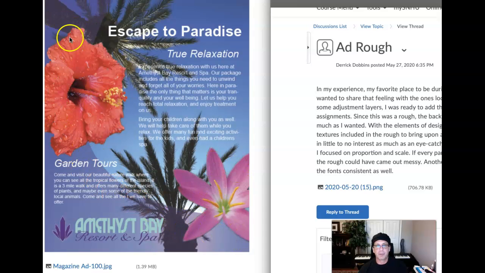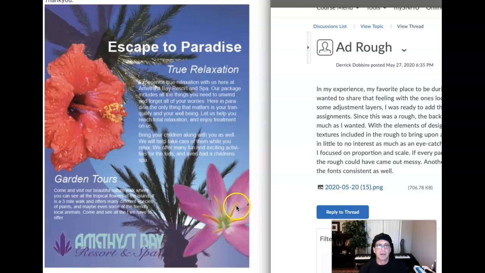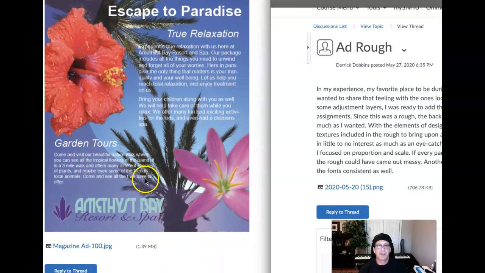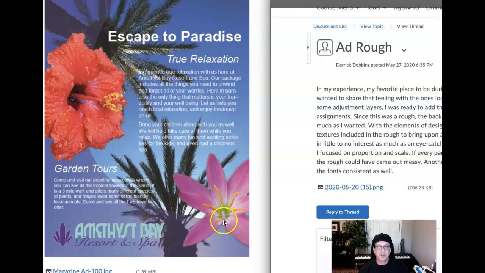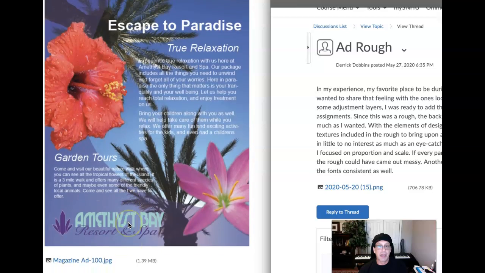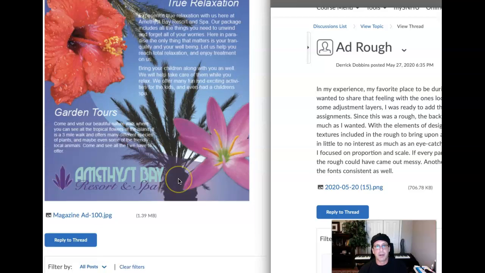At this point, if we reduce the size of the flowers, and definitely remove this purple semicircle, this flower can go up a little bit. You can even layer the type over the flower, right? What you're doing is opening up an area right down here for the logo. One thing I notice is there's no contact information in here. So when you open up this area, move that flower up, reduce the size. Logo right here, about this size, and then contact information right over here. Try it. I think it's really going to improve the harmony of this page.